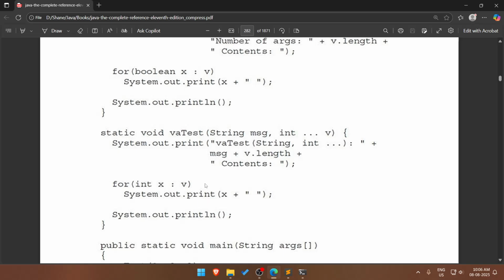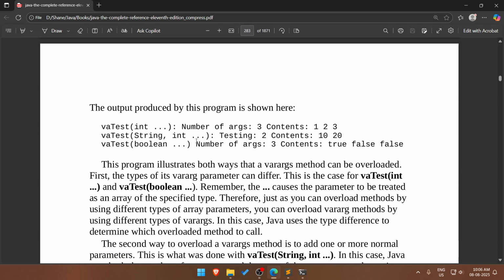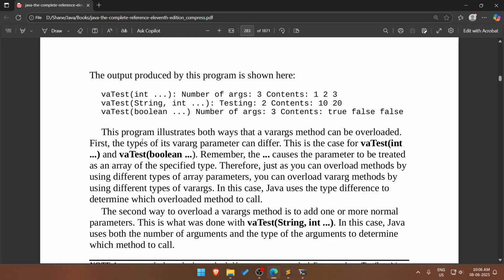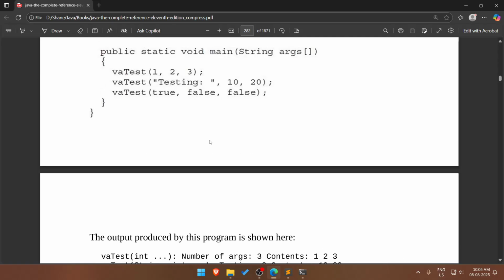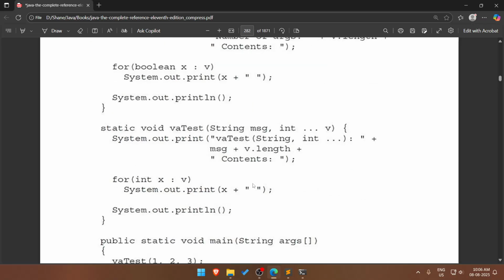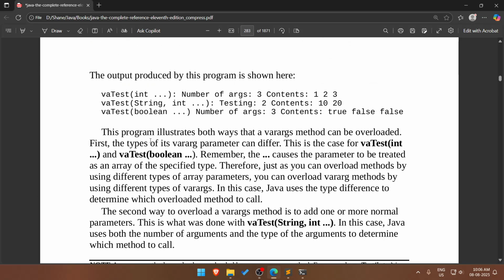So we have testing 1 2 3. This program illustrates both ways that a varargs method can be overloaded. First, the type of its varargs parameter can differ.